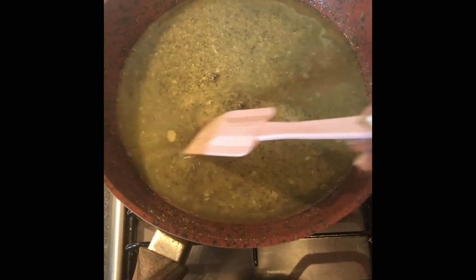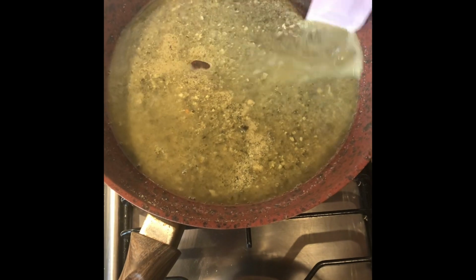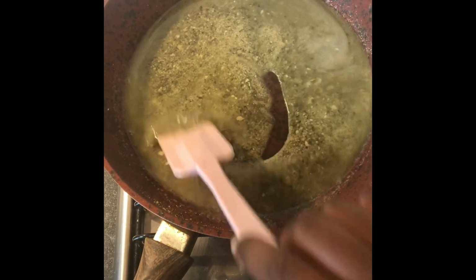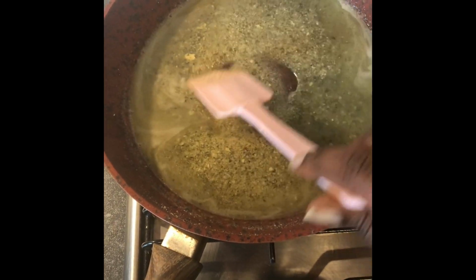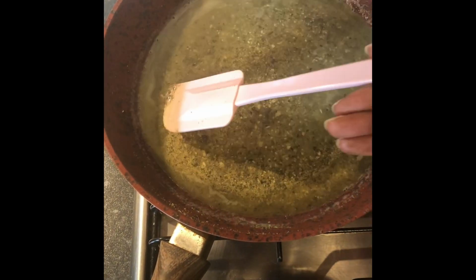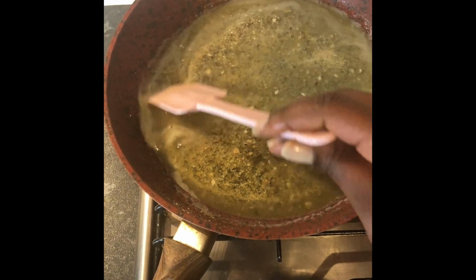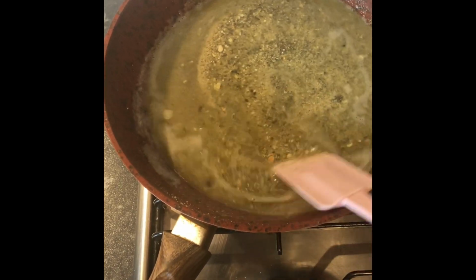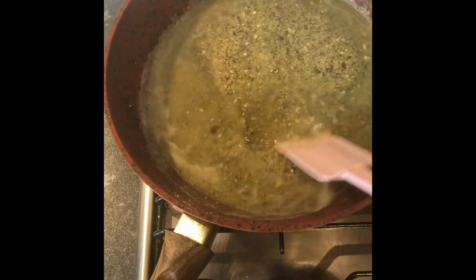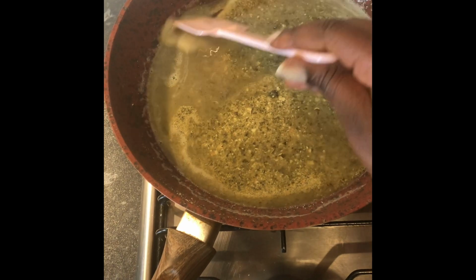So keep stirring, and you'll notice that the color will change from this greenish color, olive green color, to a brown color. And what that shows is that the moisture is basically evaporated, and it may froth up a little bit while there's still a little bit of moisture in there. But as the moisture evaporates, you'll notice that the froth will disappear. So please do not leave this unattended, because otherwise you'll burn it, and it'll be a complete waste of your time and effort.